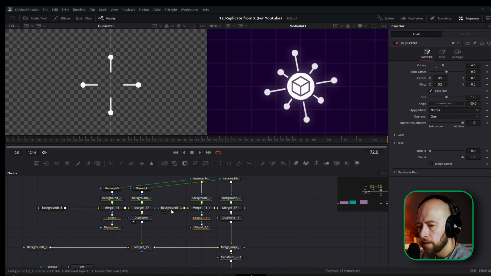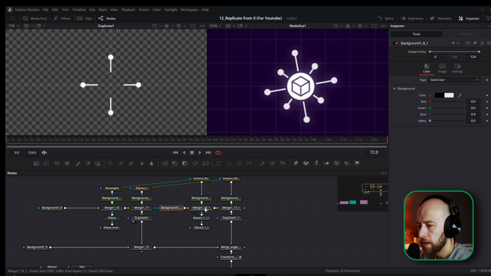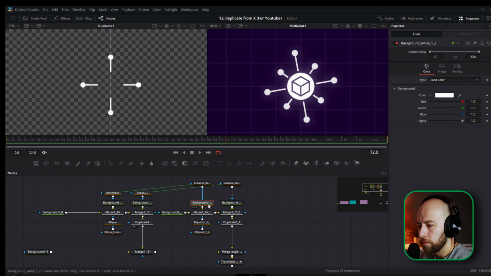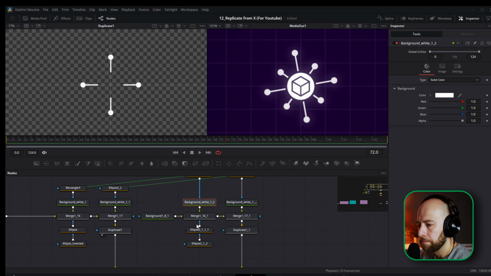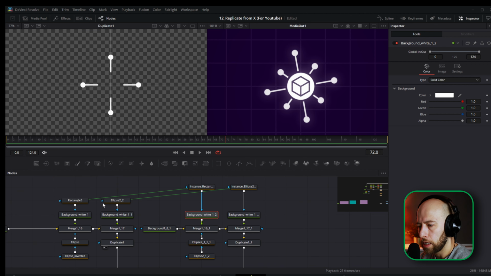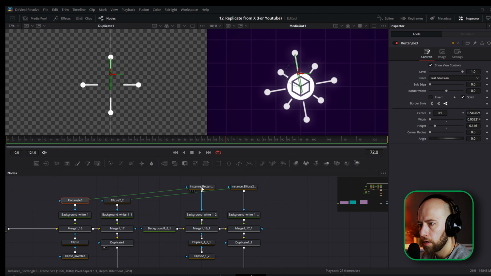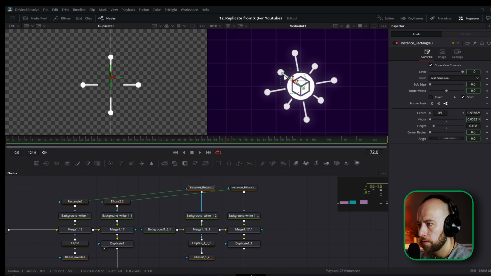Next up, this background is alpha, and we've got white backgrounds here. I copy an instance of this rectangle, okay, and I copy an instance of this ellipse.